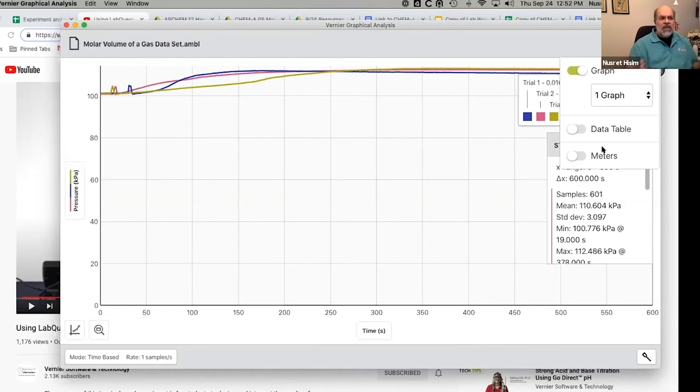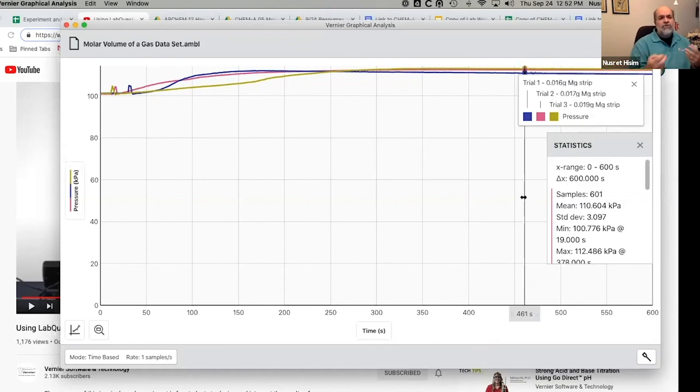Graphical Analysis Pro has some other features we're looking at to improve the software. When you download Graphical Analysis, you can use it for free just as it is. If you want the pro features — one of which is video synchronization — you'll pay a site license fee. I've heard some discussion but haven't heard the exact yearly cost yet. Unlike some other software, it'll be a one-time fee for your whole school or department — any number of students and teachers can use it, not per-student pricing.